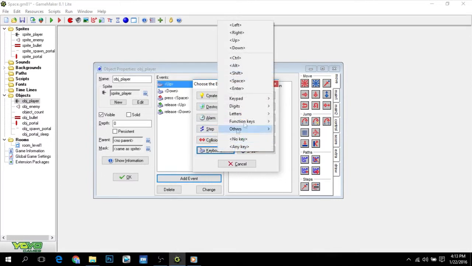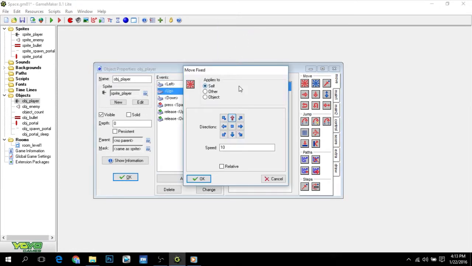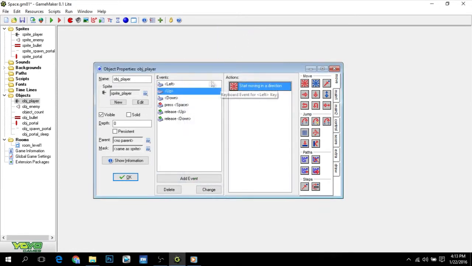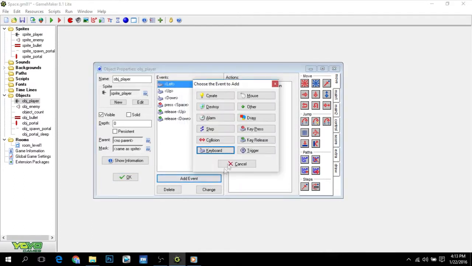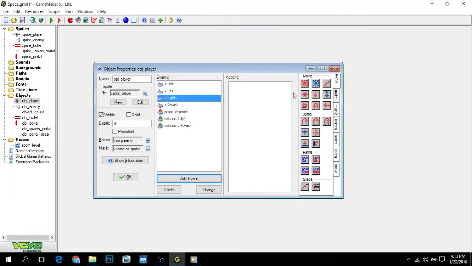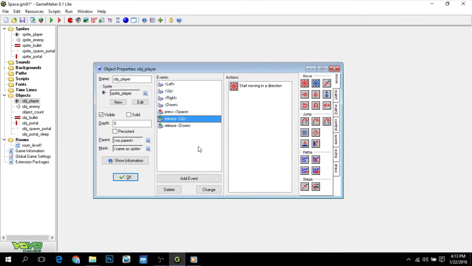So we'll go to keyboard, left, and do the same things we did for up and down, but just in the other directions. And make sure you add the key release events.